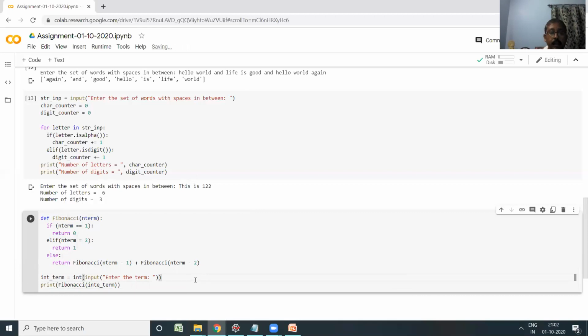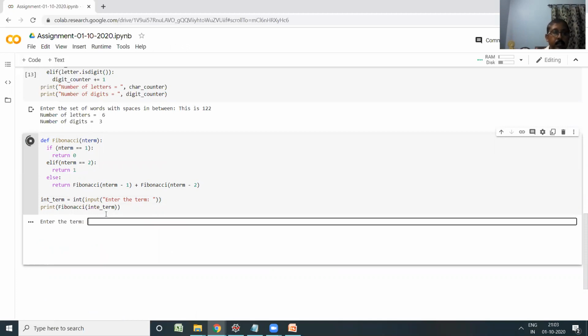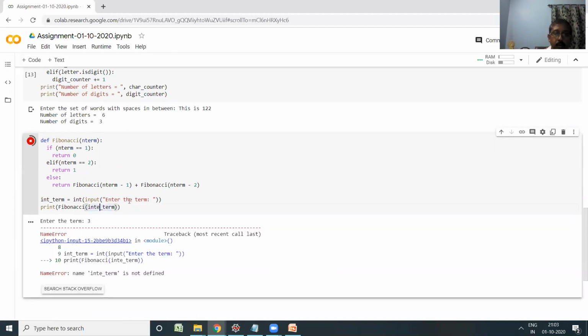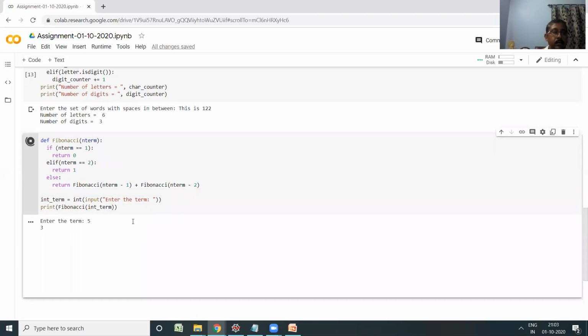That's it, right? So if I give 5 as an input, it will give me the value of the last term. So let's run it and see what is coming out. There is one small mistake in the code, and that is the beauty of Python. You can face the mistake and immediately correct it. Again, I can see one more mistake, so I'll fix it, and again I will run it. Now I will give a 5 and see what comes out.